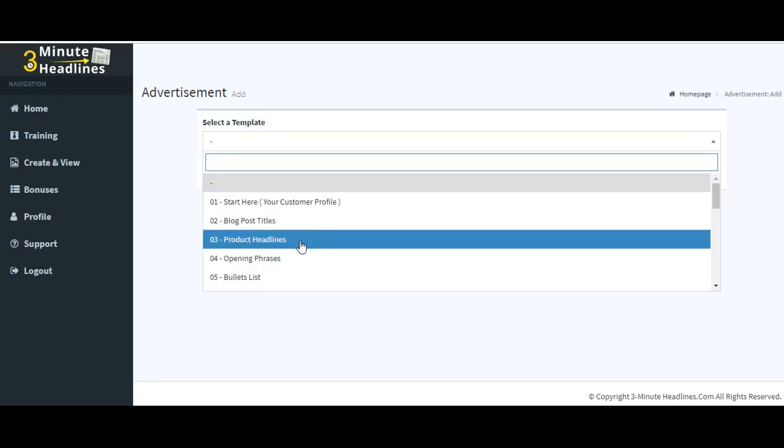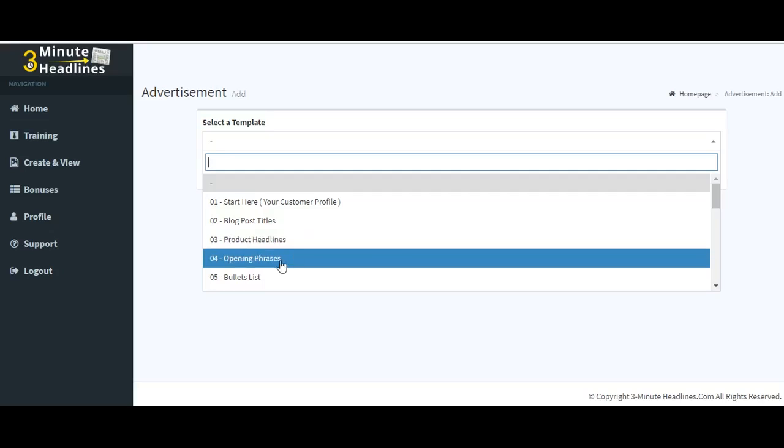Next, you have the product headlines. Your headline is the most important piece in your marketing strategy other than knowing who your customer is, as I said before. These headlines are modeled after 300 of the best ever and proven to grab headlines. In addition to your sales letters, these headlines can be used in emails, articles, blog posts, editorials, video sales letters, and more. Next, you have the opening phrases.